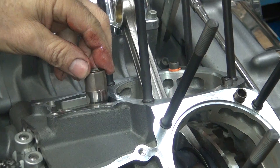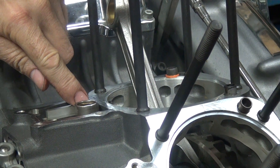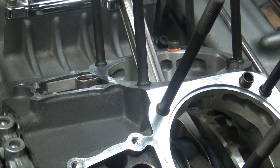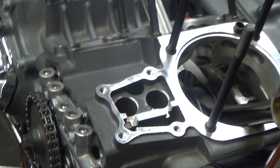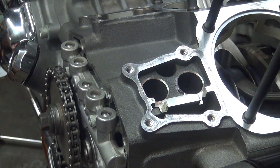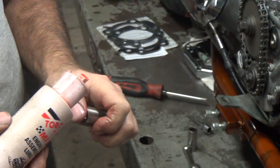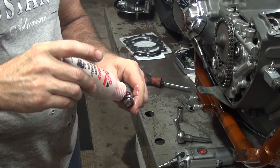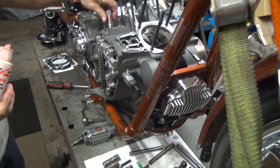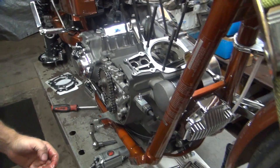Now if you notice, these have flat spots on them. There's a pin that holds them. So if you have to take your lifter and grind a flat spot in it, it's probably in the wrong direction. Your lifter bores are really tight — see how they barely go in there? They have a tool that's supposed to hold those things up, like a little spring clip deal. So mine must be pretty tight if they're staying in there. There's a cam in there holding them up too. When the cam is out, they leave them in the block. They have fancy stuff — you can take a paper clip and bend it around to make a little keeper.